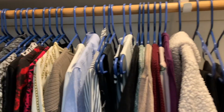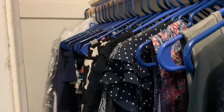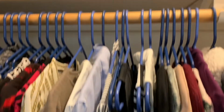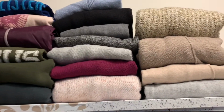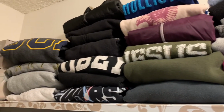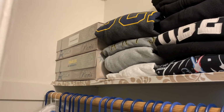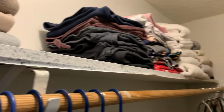And I've sorted my clothes and took out some dresses, blouses that I don't use, so I can give it away. This I've already arranged, from sweaters to hoodies, and according to color. And those are my sentimental stuff in the box, and I still need to fix that.